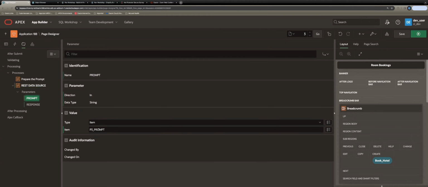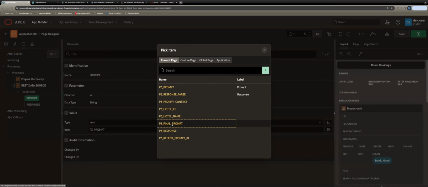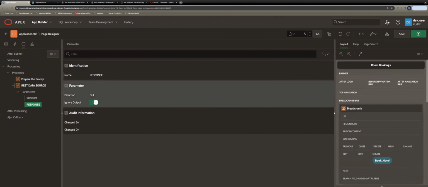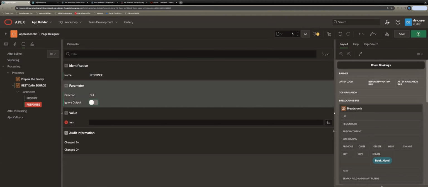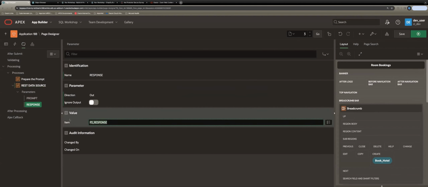In this case, it matched up to P3 prompt, but what we really want is to match to P3 final prompt, which is going to be the combined prompt and context. And as far as the output, instead of ignoring the output, we'll put the output in the P3 response. Now, again, this P3 response is the raw response from the web source service, so this isn't what we're displaying to our users. We're just storing it in this hidden page item.